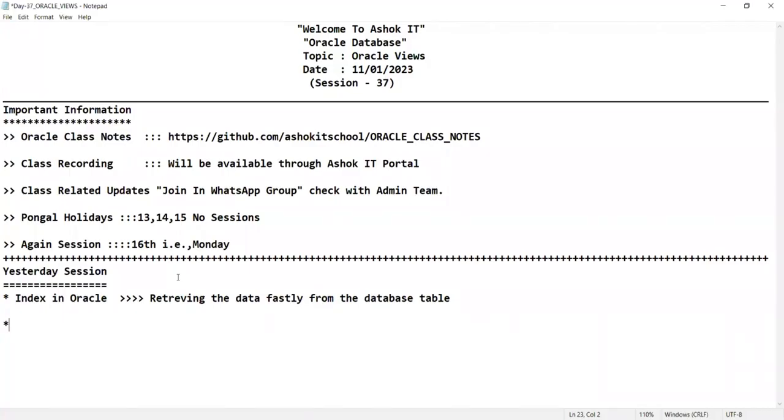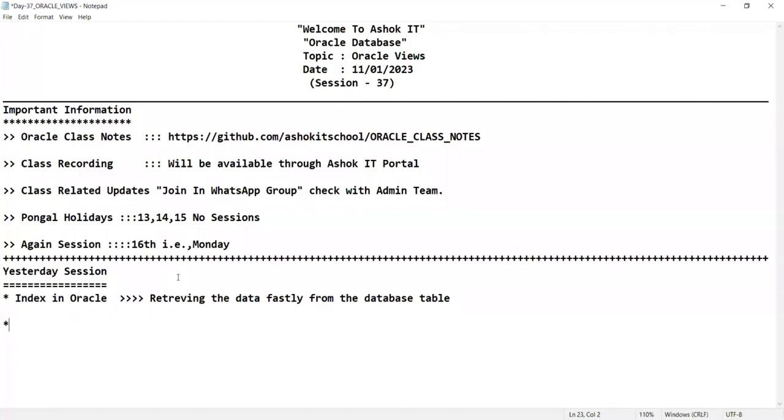If your query filters on the basis of salary, you need to create an index on which column? The salary column. Once you create an index on the salary column, data retrieval will be fast. If you have a huge amount of data in the database table, you can retrieve the records without an index and with an index, and you will definitely see a difference in the execution speed.